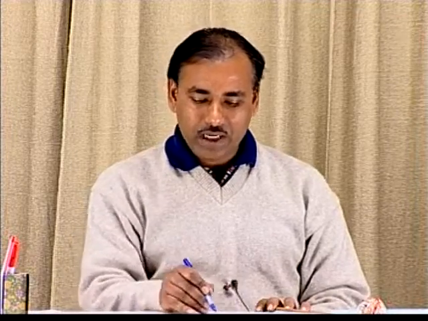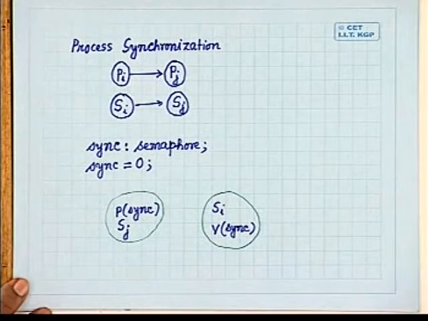Maybe a process consists of a number of statements. Many of them can be executed concurrently with some of the statements of another process. But at some point there should be some synchronization. That is where maybe process 1 wants to get some input from another process to proceed further execution. So at that point, the first process which wants some input from the other process has to wait until that input is ready from the other process. And there we can make use of such semaphore variables for process synchronization.